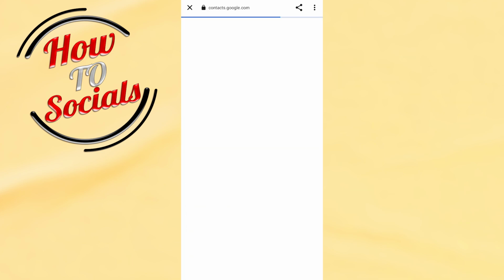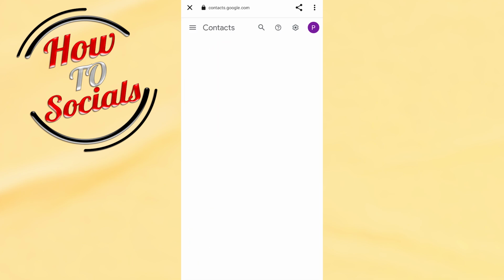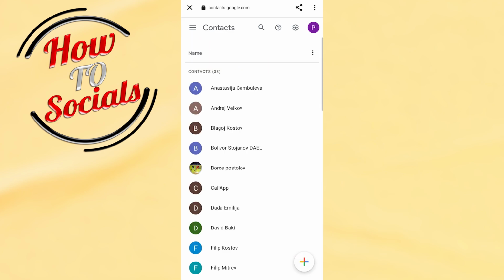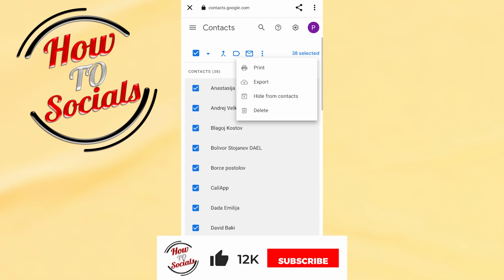And when you get up into contacts, here as you can see you have many options right there. And now if you tap on the first one, for example, and if you select it, tap and hold on it, click on it, and then as you can see you have that dot and you can go and choose for all. And now you can just go on the three dots right here, and as you can see right down you have that option for delete. Just tap on delete and everything, it will be permanently delete in this contact section.